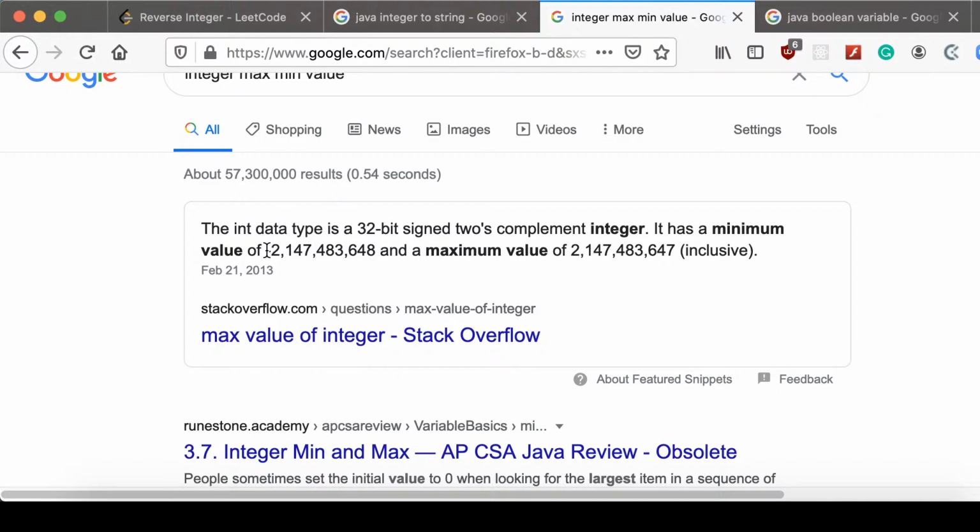So the minimum value is -2 billion and this is the maximum value. In case of the value, if we don't care about the sign here, the last digit 8 and 7 is not the same, and because we calculate only the positive value, we have to take care of that.